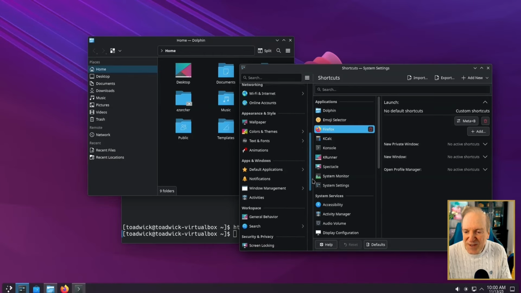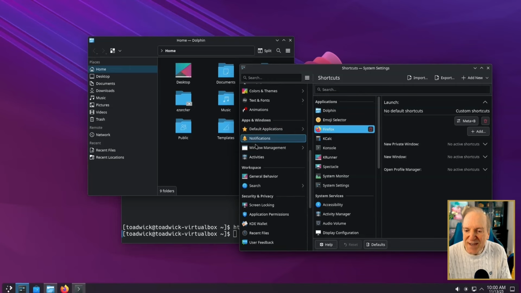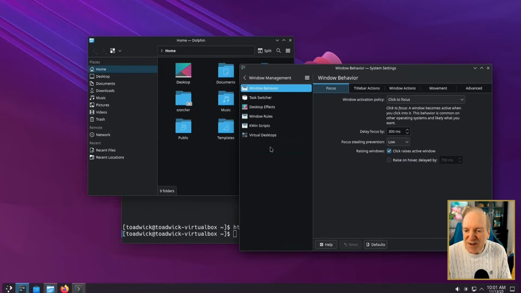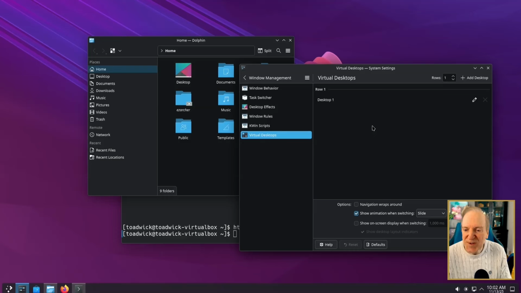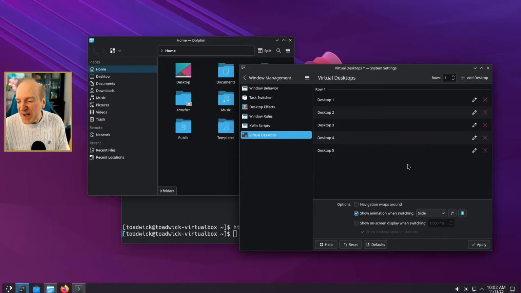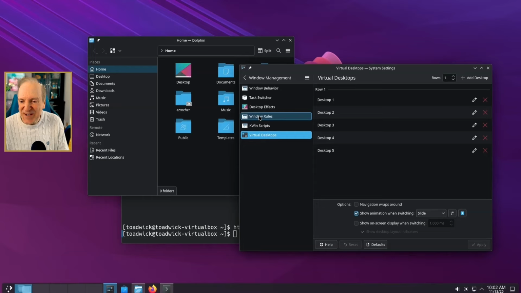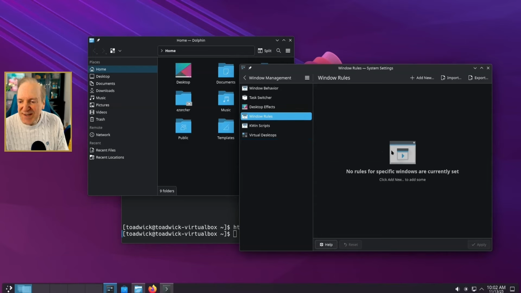Let's also take a look at the window management. In window management, we can add some more good features here like window rules. First, I'm going to create some virtual desktops though, because I like having a lot of workspaces to work with. And I'm just constantly in the way here, so I'm just going to slide to the other side of the screen. And then I'm going to hit Apply. And there we go. So now we got our multiple desktops.